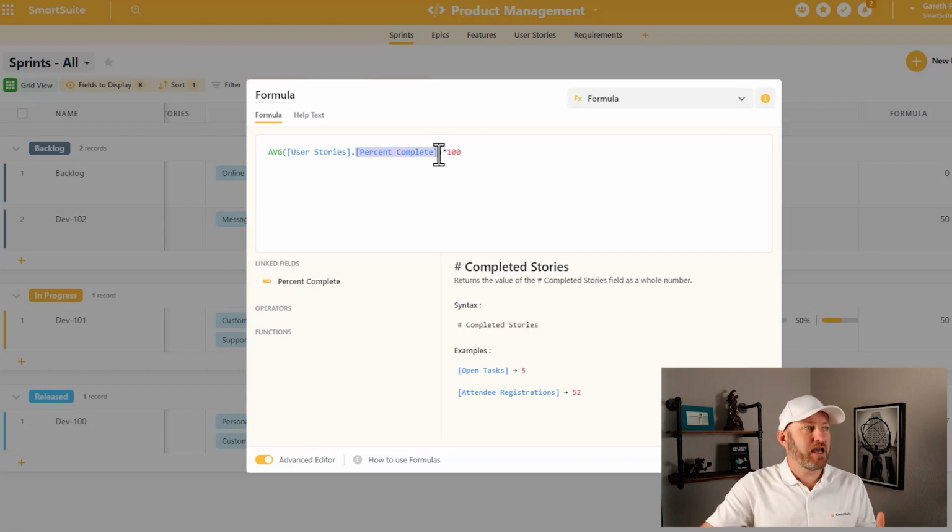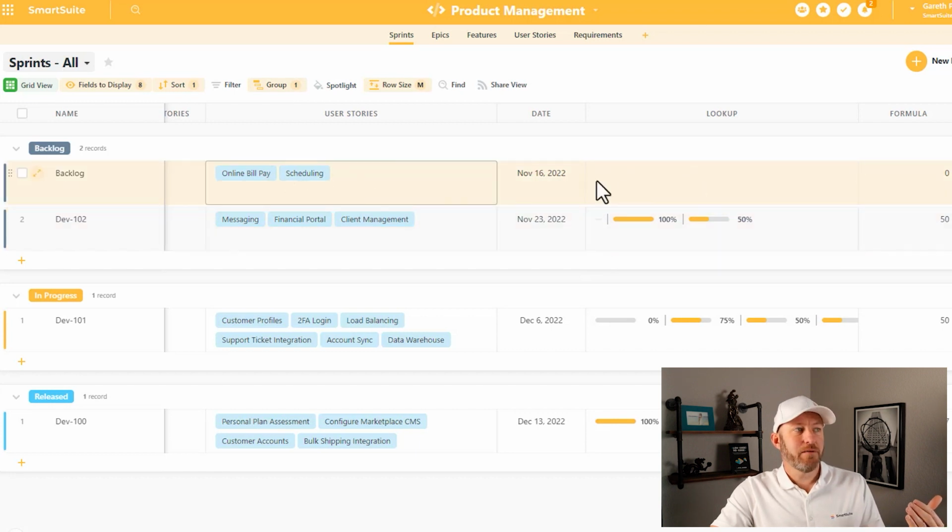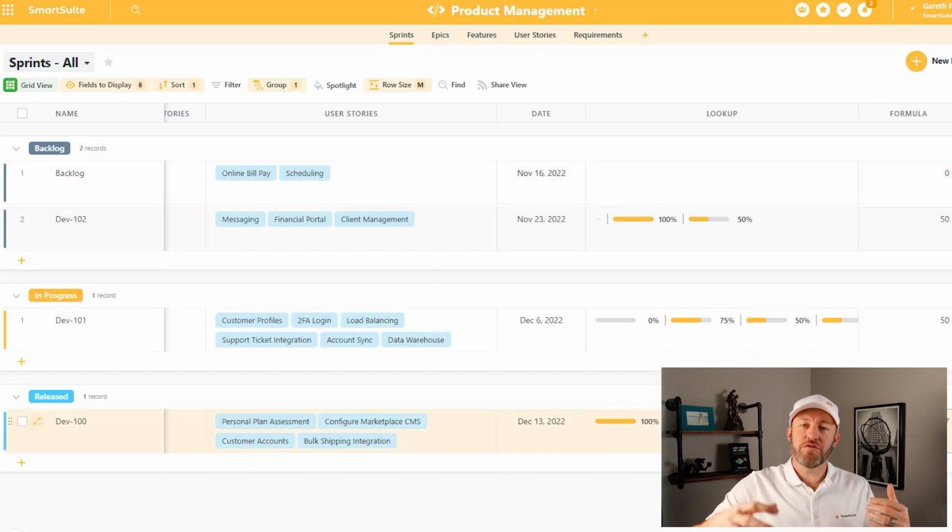So in this way, I'm able to say, give me an average of the percent complete inside of the user stories linked. So in our example, I then take that value, multiply it by 100 because I'm getting a percentage, and that is the output here. So we can see that we have 0, 100, and 50, which of course averages to 50. Here we have two links, but no lookup values. Both are 0, so the average is 0, etc., etc. So this is how we can access data that lives through that linked relationship, either by looking it up, clicking on the record and expanding it, or performing some sort of summation on that information. In this case, we did an average, but you can do many other types of formulas as well.